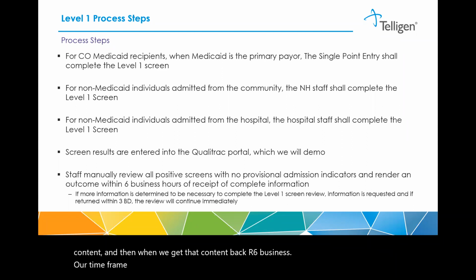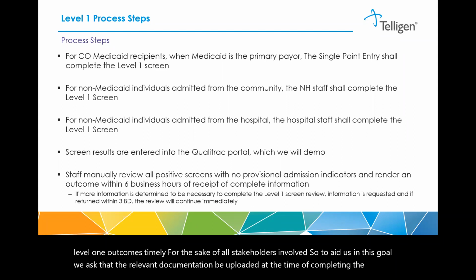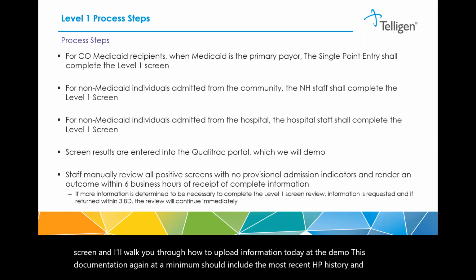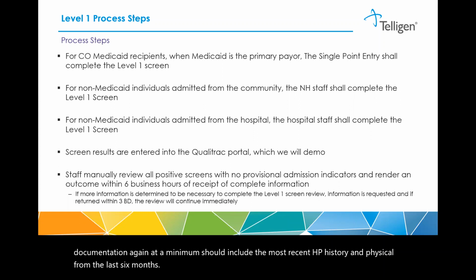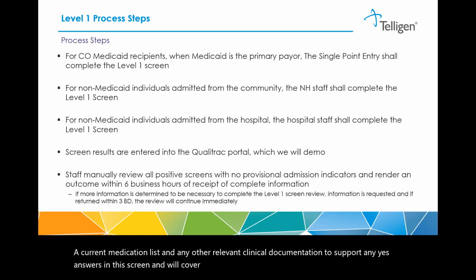Our goal is to be as efficient as possible in providing the level one outcomes timely for the sake of all stakeholders involved. So to aid us in this goal, we ask that the relevant documentation be uploaded at the time of completing the level one screen. I'll walk you through how to upload information today at the demo. This documentation, again, at a minimum, should include the most recent H&P, history and physical, from the last 6 months, a current medication list, and any other relevant clinical documentation to support any yes answers in the screen. And we'll cover what those questions are in a minute too.